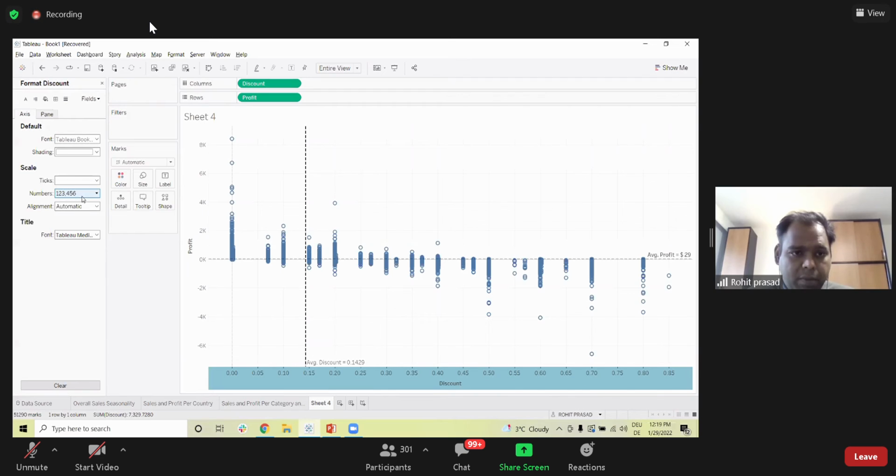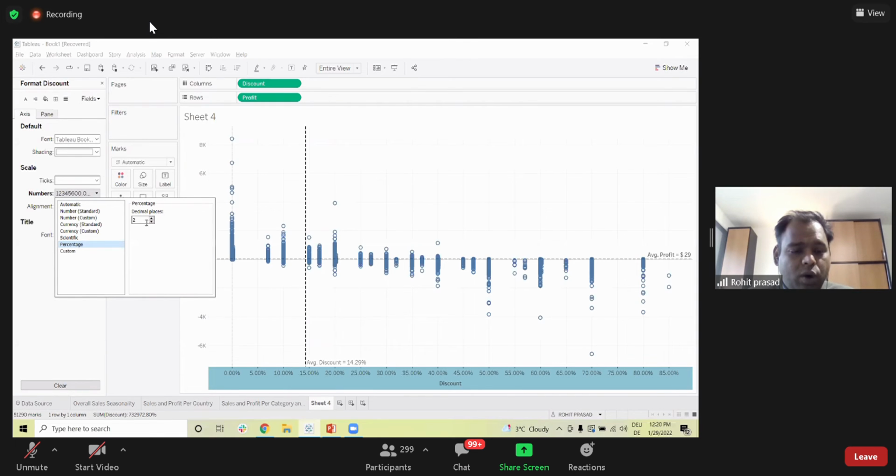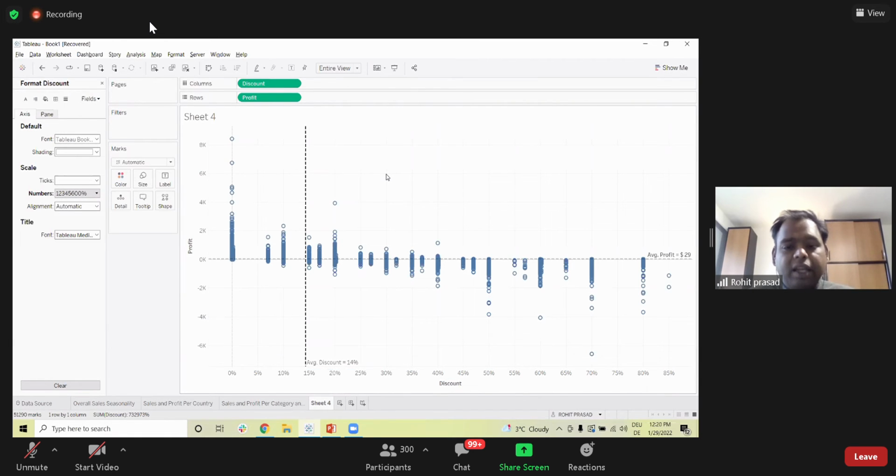It shows the normal number. So click on the drop down and you can see number standard, number custom, currency standard, currency custom, scientific, percentage. Yes, that's what we want. So click on percentage, and how many decimal places you want. I don't need any decimal places, so I reduce the decimal places and click on the visual pane, and it's done.